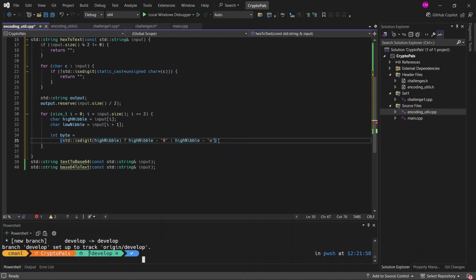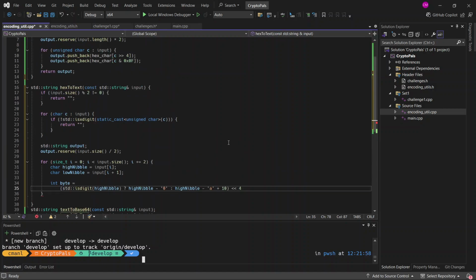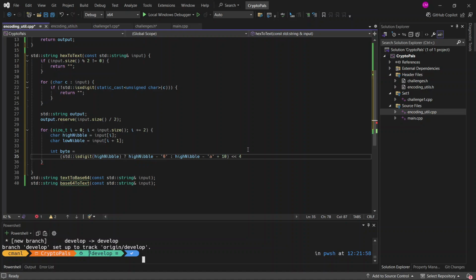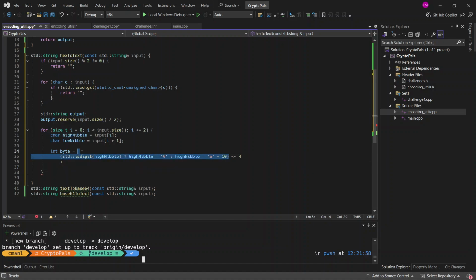Okay. And then we're also going to add 10 just because the A, B, C, D, and E, those are 10 higher because they're representing those like larger numbers. All right, so this is our higher nibble, and then also we have to shift it 4, which is the same as like multiplying by 16. The reason why we shift it 4 here is because we need to make sure that this integer is in the upper 4 bits. Okay, and then once we do all of that, then we can add it to our lower nibble, which is going to be exactly the same, except it's just not shifted 4.